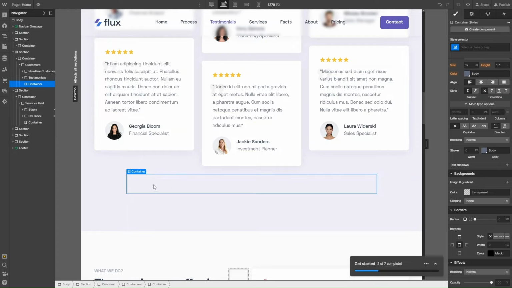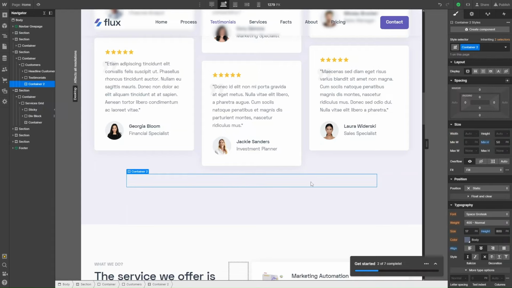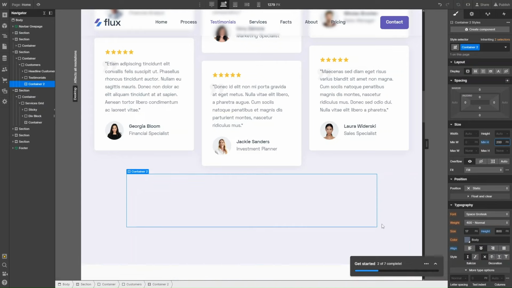The next thing you might want to do is change the height of it. If you click into the container, you can see we've selected the container, and we can change the height of the container as well. So if we give it a height in pixels, what you want to do is click into the box, and you're looking for the size, and the min height here, and you can just give it a minimum height so that it looks a little bit bigger and you have more space to add things.